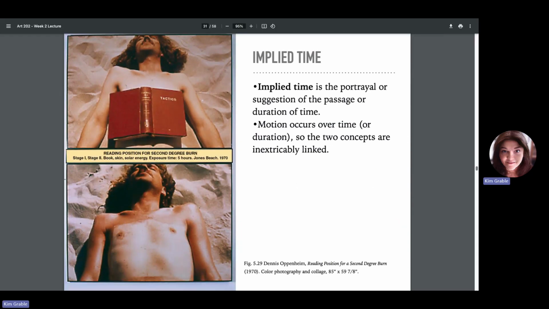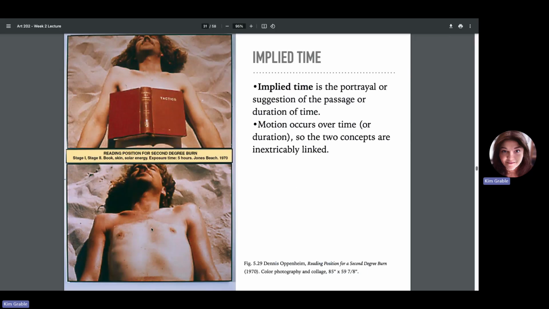Implied time. Implied time is a suggestion of the passage or duration of time. And this was in the 70s. You can tell by his 70s hair that the artist wanted to prove the implied motion over time, or what happens over time.